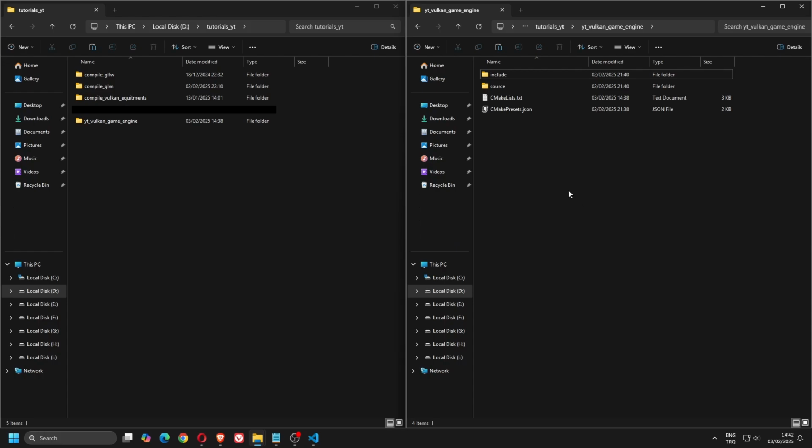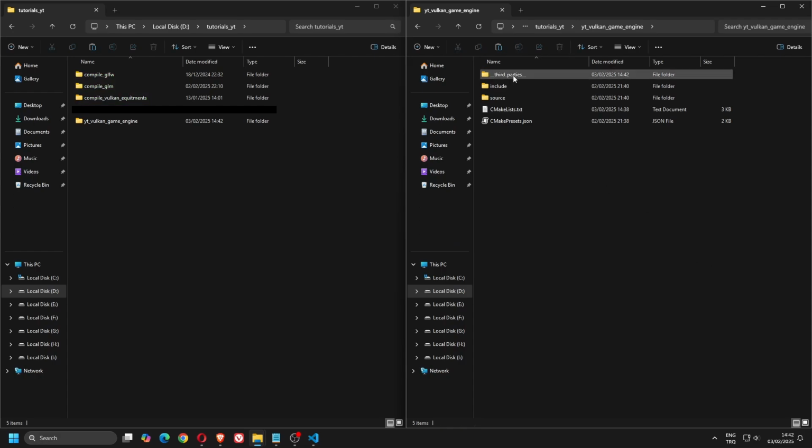Now let's create a folder for the third-party libraries we'll use throughout the series. I'll name it Third Parties. Important warning: in the previous videos, I demonstrated how to compile all the dependencies we'll use here from source. In other words, I'll be using the libraries that I compiled in those videos. If you followed the previous videos, you should have compiled the same libraries you see here on the left window. To configure this Vulkan Game Engine project, you need to watch the previous videos. If you haven't, there is a link to the playlist in the video description.